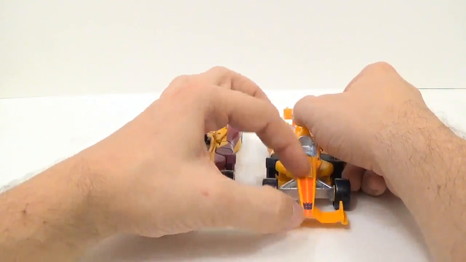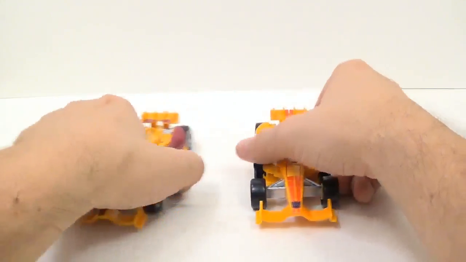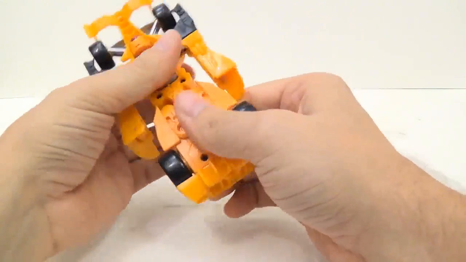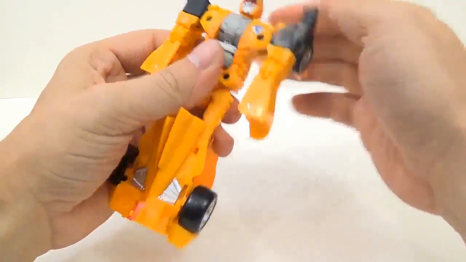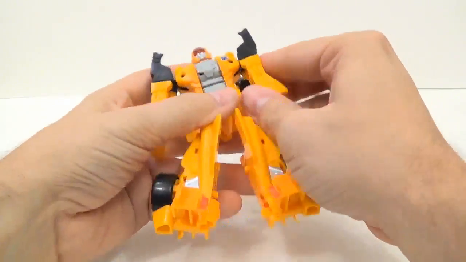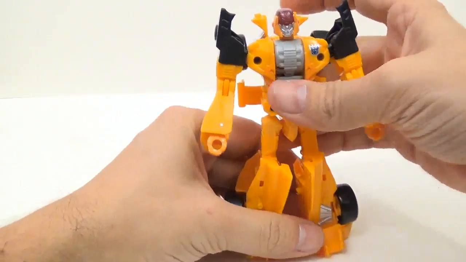And originally there was no stripe down here, but I see that they did paint this part here, the wing part. Let's go ahead and transform this guy, and okay. Wow, I didn't think they could make him look even creepier, but he does. That's crazy. Alright, so here's Dragstrip right here.